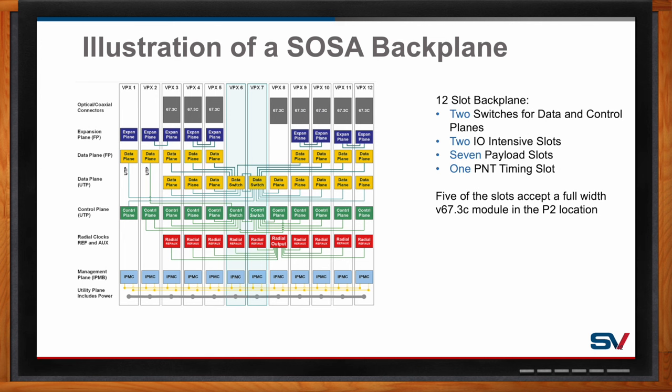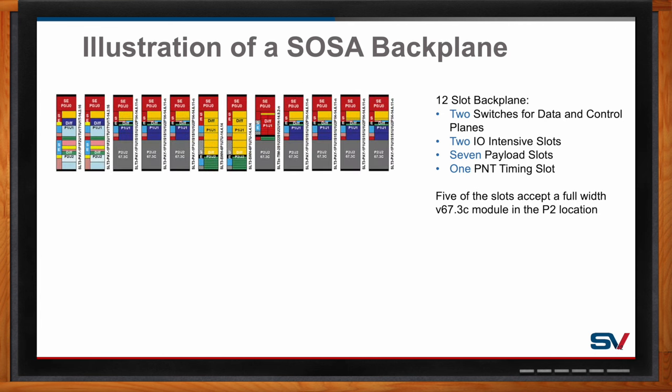So if you look on the top of this routing diagram, you could see VITA 67.3C. That tells the user to use a full-width VITA 67.3 module in this location. So what we have illustrated next is a block diagram of the routing diagram that was shown previously. You still see the two switches, two I/O intensive slots, the seven payload slots, and the one PNT timing slot.